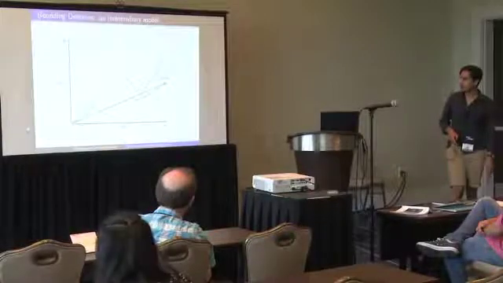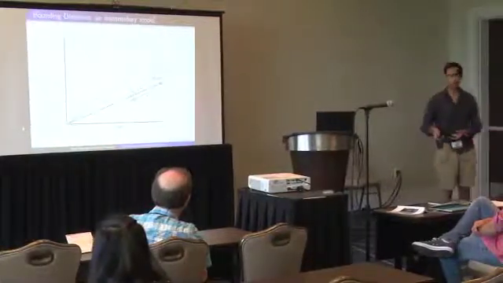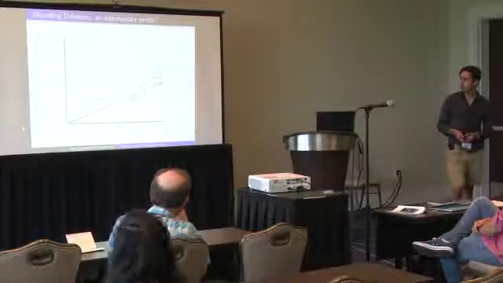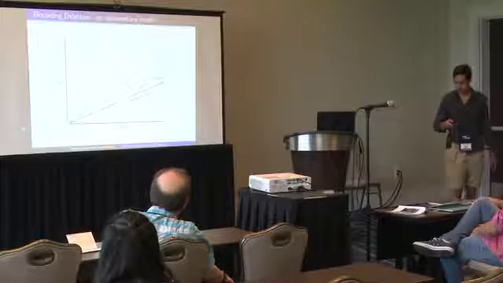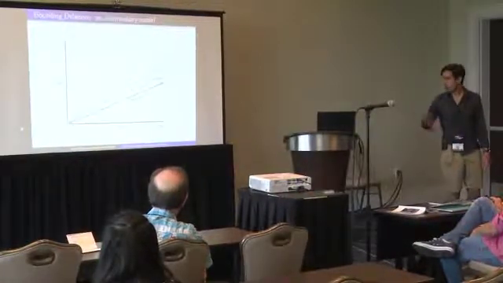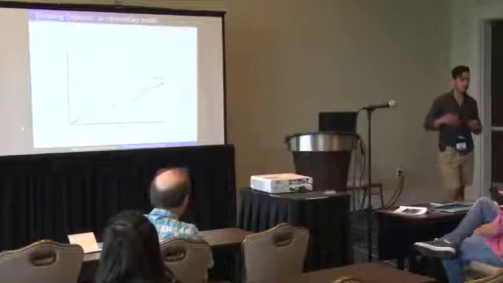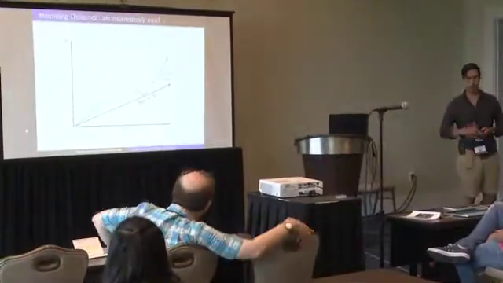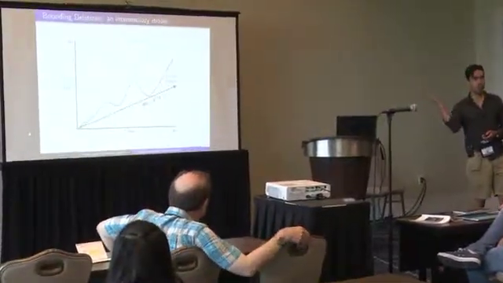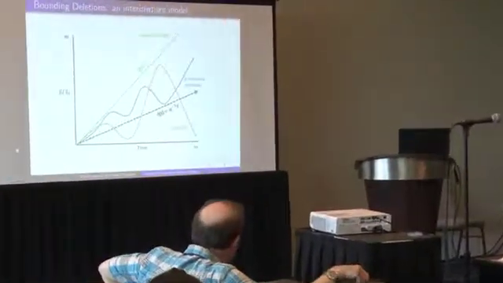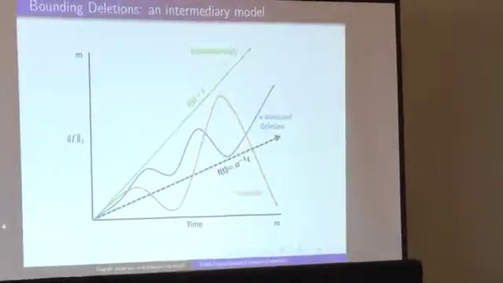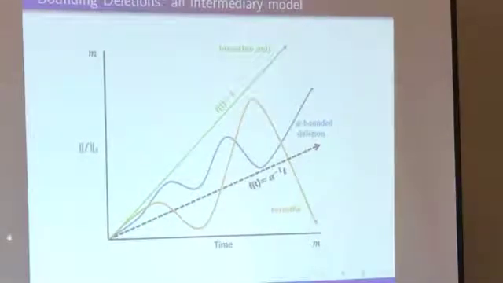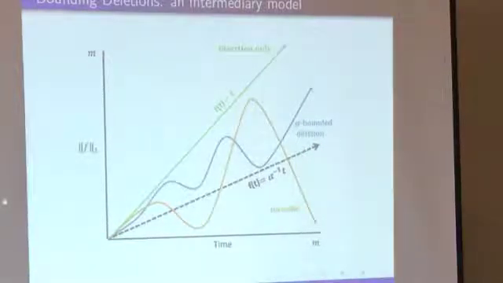And then what's a turnstile stream? A turnstile stream can do whatever it wants, as long as it can go up and down and have deletions. It can't be above the insertion-only stream, of course, because that's the most L1 you could have at any time point. The other thing I like about this graphic is that it illustrates one of the important points of this model. Given this parameter alpha, which gives the slope of the line, if you send alpha all the way to 1, it collapses onto the insertion-only slope. So in that circumstance, your model with alpha equals 1 is exactly the insertion-only model. You have recovered the insertion-only model in this case.